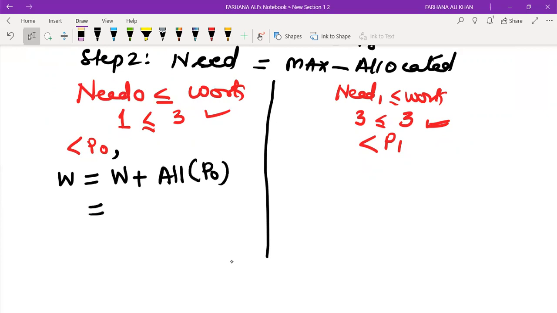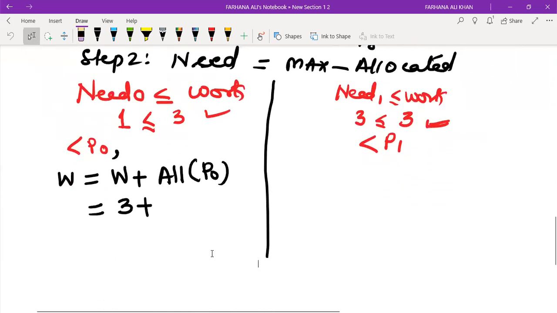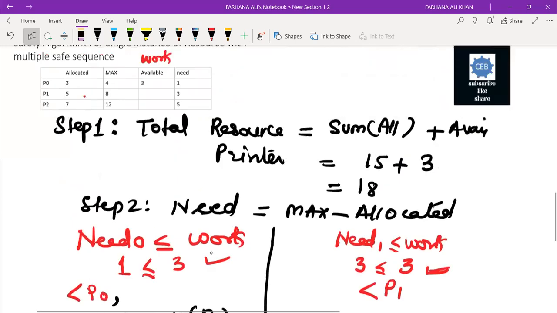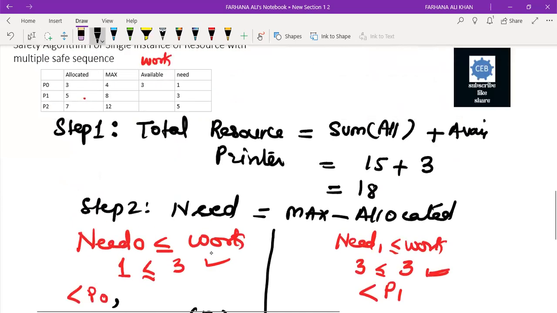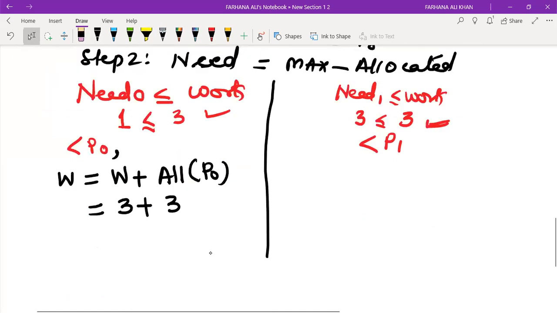Your current work is how many printers are available, which is 3, and how many were allocated to P0. As P0 has completed its task, it is going to release them. Process P0 was allocated 3 resources, so those 3 printers will be released by process P0. So how many printers are available now in our system? That is 6.